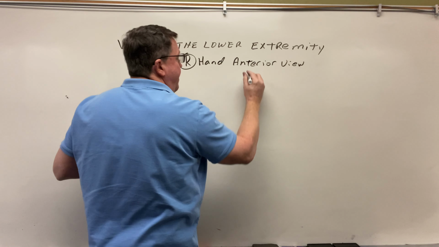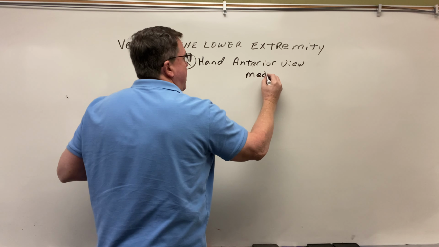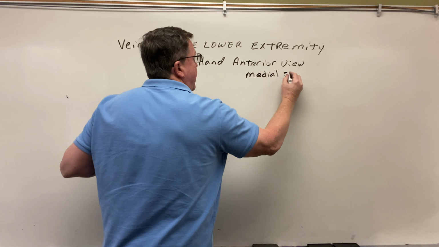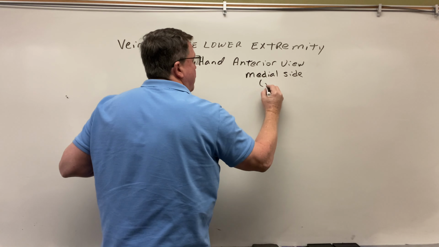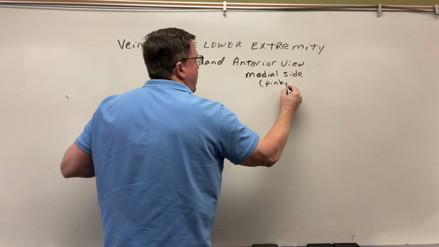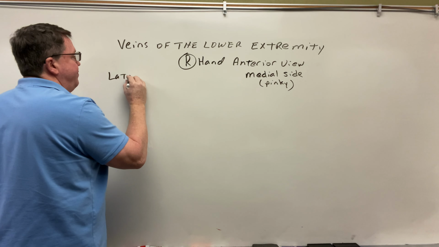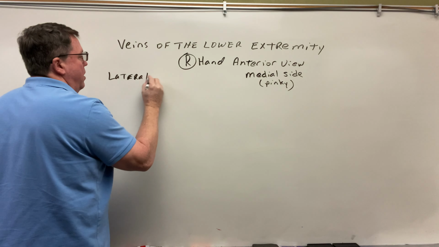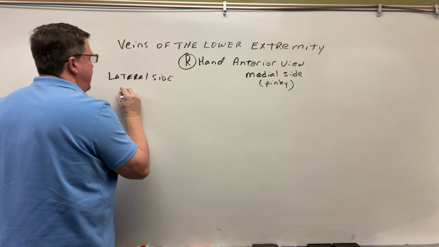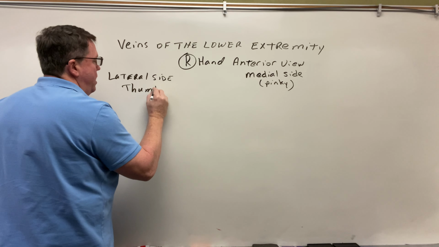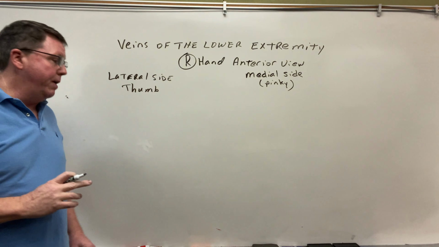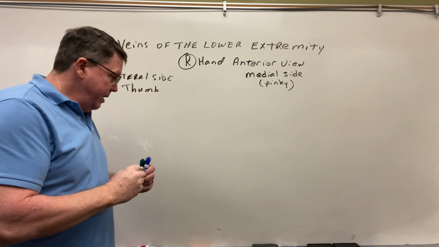And as I draw this, this is going to be my medial side. And like I said, this is the side with the pinky. And then we have our lateral side. And this is the side of our thumb, okay? So I'm going to be erasing this in just a little bit. But anyways, let's go ahead and get started.